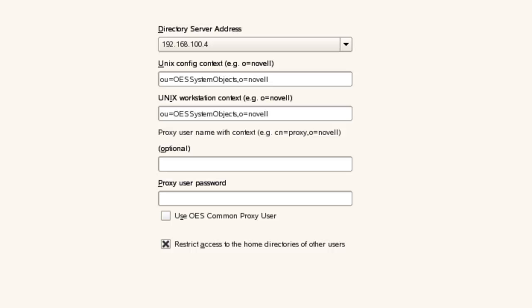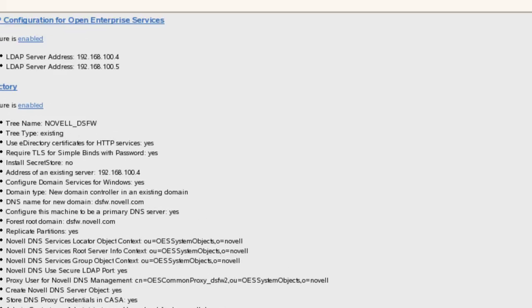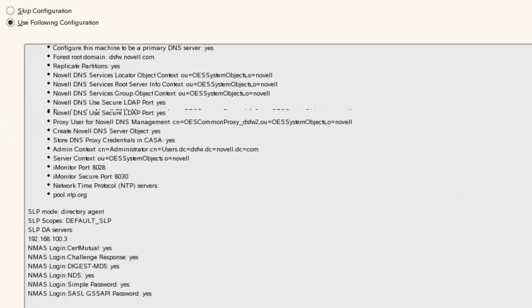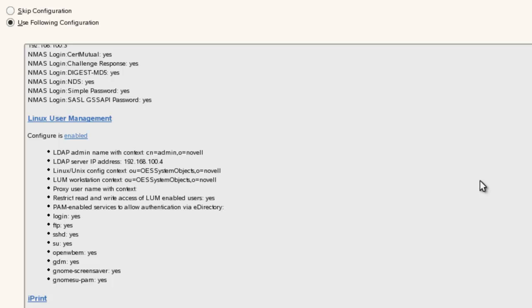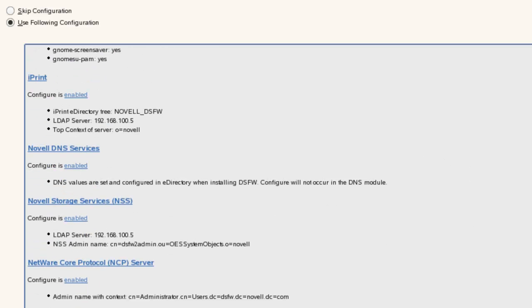If you want a proxy user, I would create my own user and give it the rights that you want it to have. Anyway, getting back to our services, OpenWBEM is by default done. If we want to have SSH and other options into this server, this is the place to do it, nice and easy. Or you can just go and manually edit the PAM files afterwards. It's up to you. Alright, that's it.